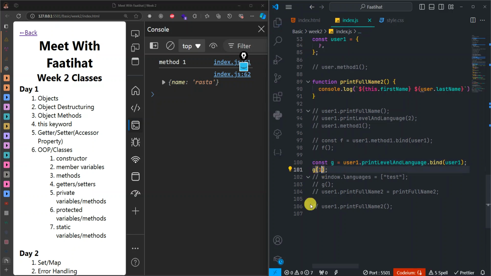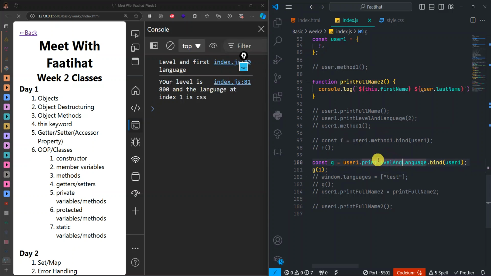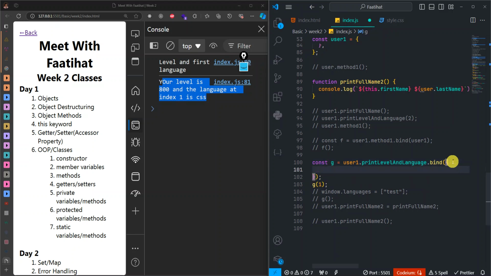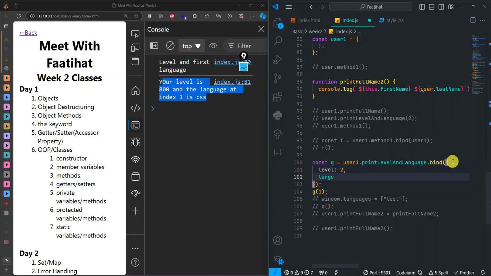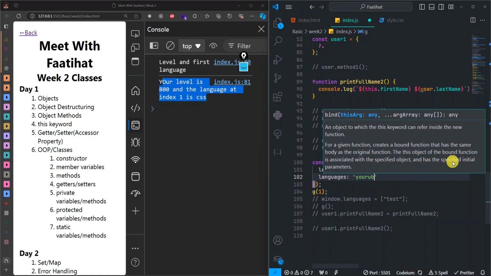So pass 1. And when G is called now, anytime this print level is being used, as you can see, whatever we pass as a bind, that's what is going to be used as the value of this. If I want, I can replace it with another object. And this is the power of JavaScript here. If I want, I can change it to another thing by changing the level to maybe 2, and languages here is just going to be Yoruba like this.